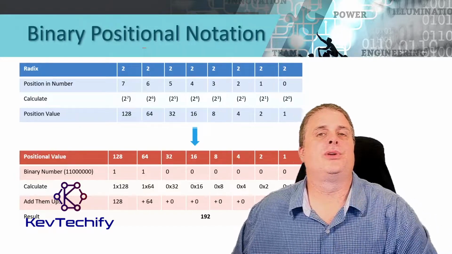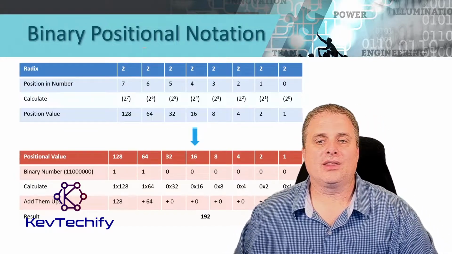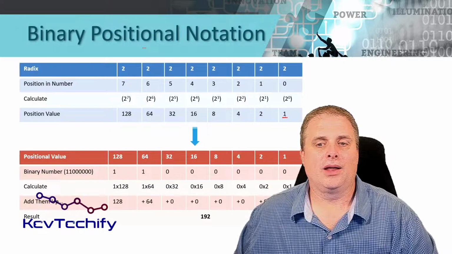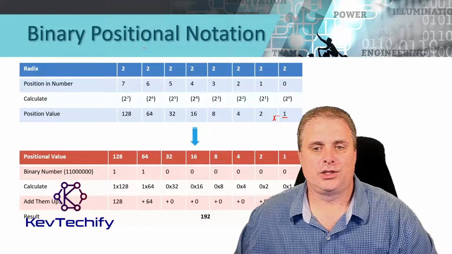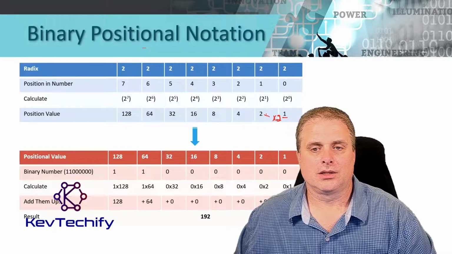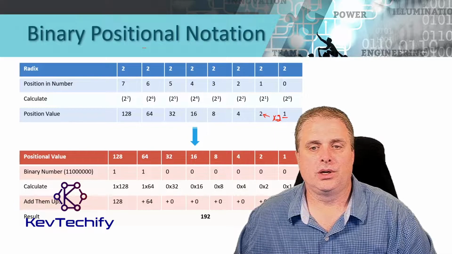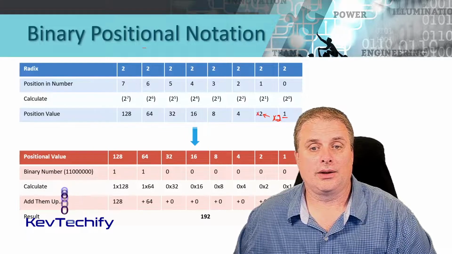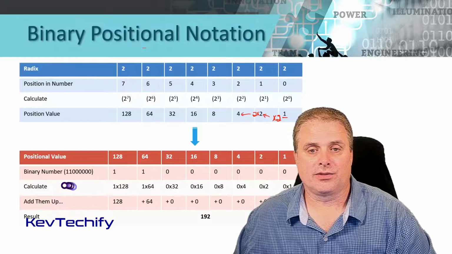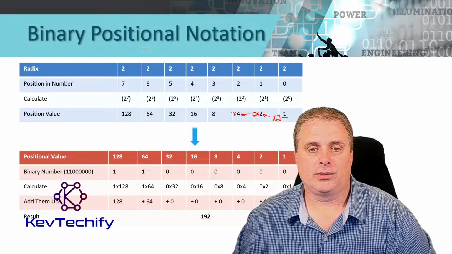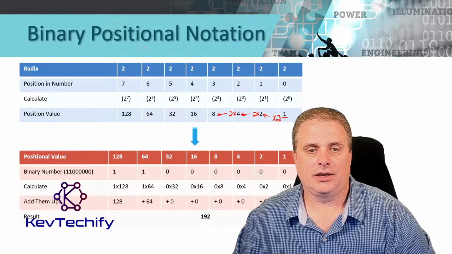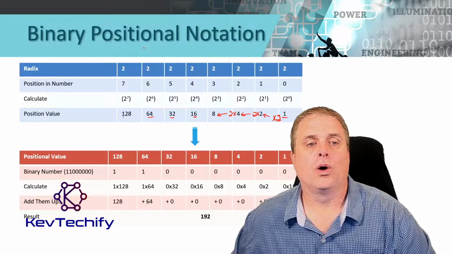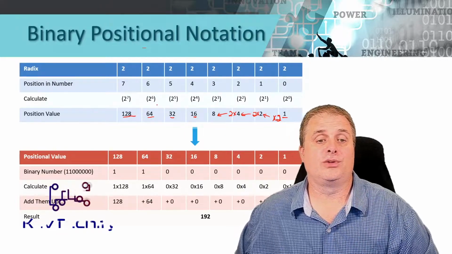The easy way to remember this is starting at the right side. We start with the value of 1 in the first column, and then we double it. Times 2, 1 times 2 gives us 2. Then we multiply that and we just double it again. That gives us our 4. Times 2, we double it. That gives us our 8. Double it again. 16, 32, 64, 128. That's the easy way to remember that.